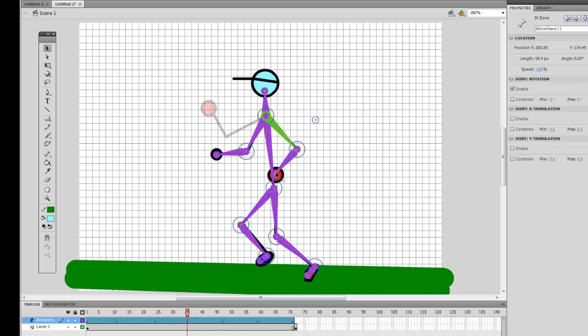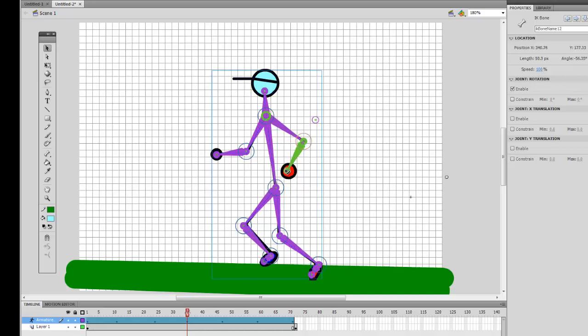Put that hand, whoops, grabbing the wrong thing. I meant to grab the hand there, and that's a problem. I'm going to pull the elbow up so I can get at the hand and lift the hand up like that. I'm going to have him head back. He's really pouring on the energy. 48.